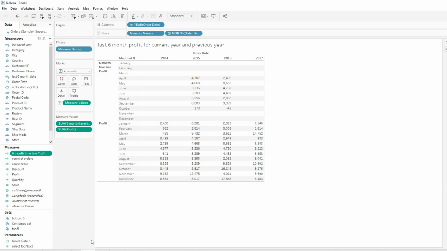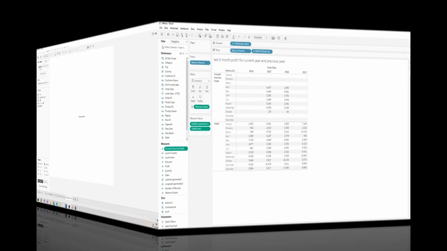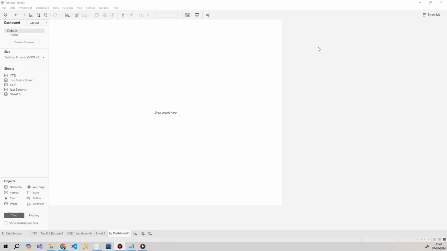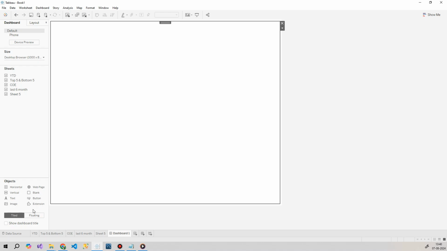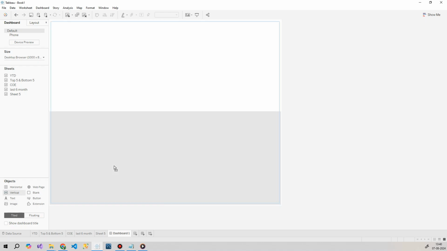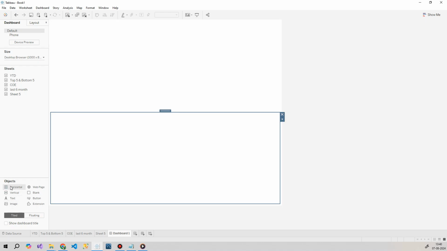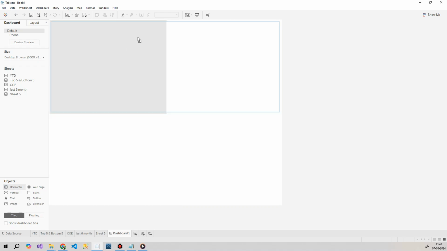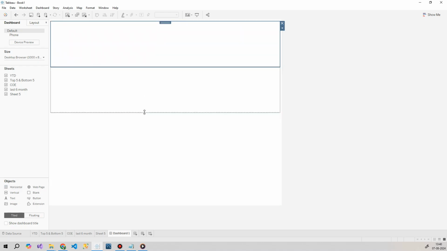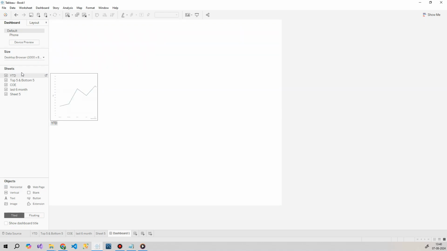So I'll now create the dashboard and show that to you. So now we are going to create a dashboard over here. So I'll first drag the blank container over here, then I'll drag the horizontal, and I'll drag a vertical container over here just to get a good alignment.